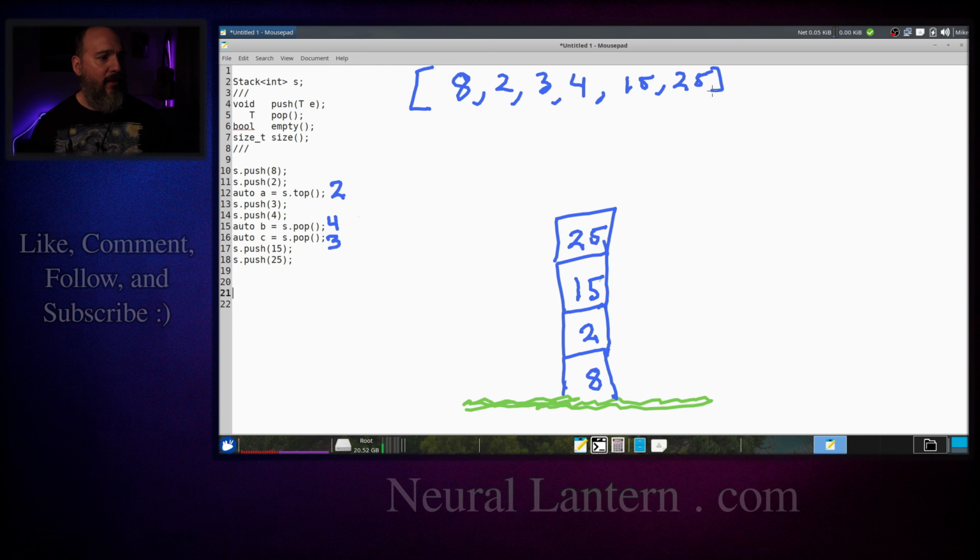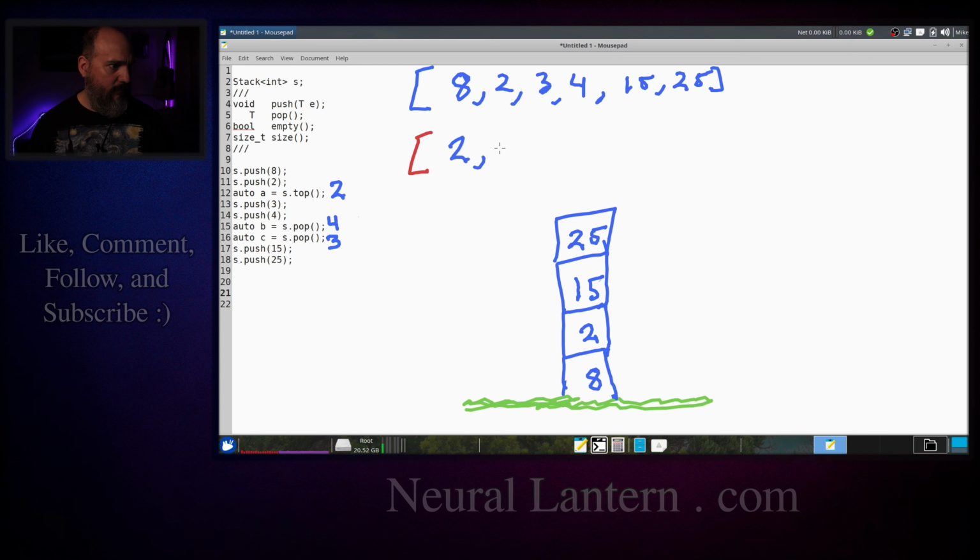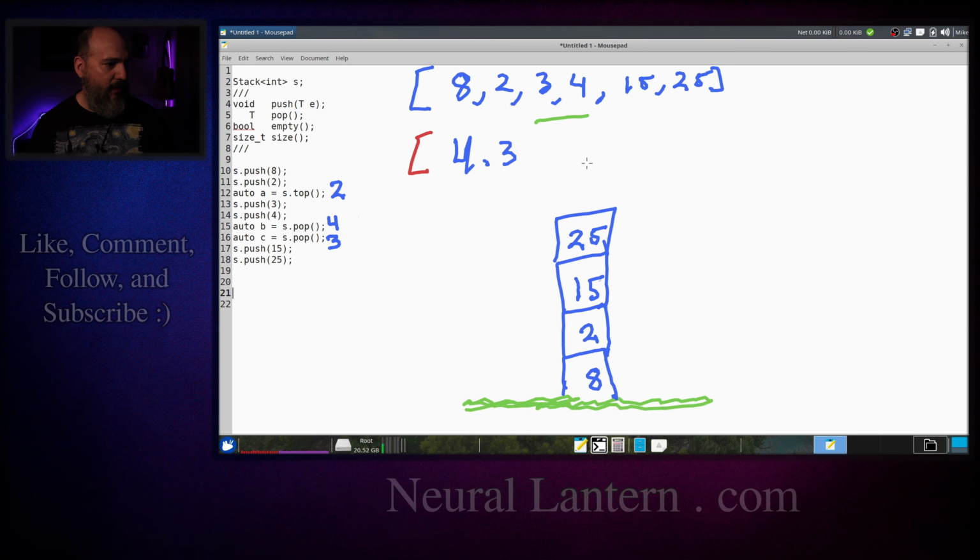So we added the data in that order. But then when we grabbed the data out, let me put maybe a red bracket or something. When we grabbed data out of it, the pops and the tops gave us 2, and then a, okay, never mind. That was not a pop. It gave us a 4 and then a 3 if we're just talking about the pops. But look at the last 2 items right before.